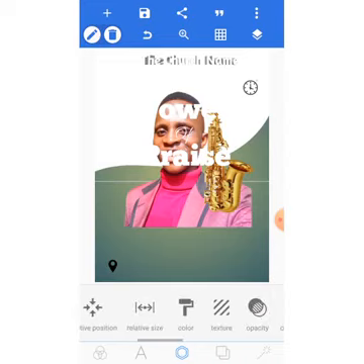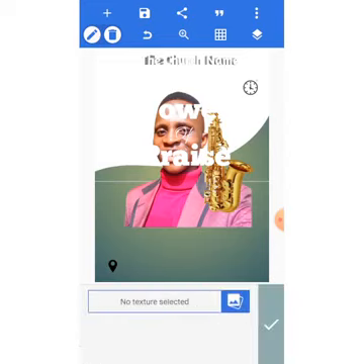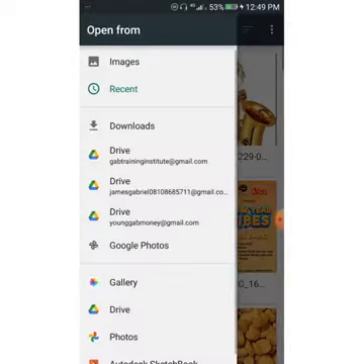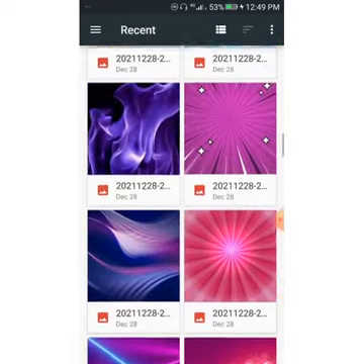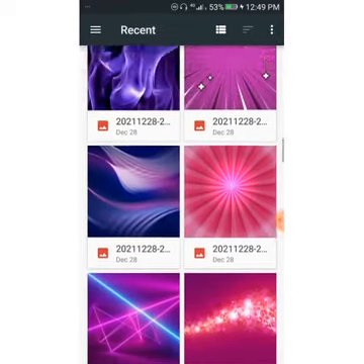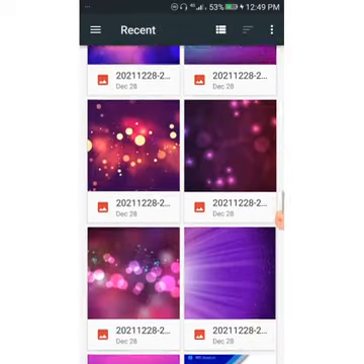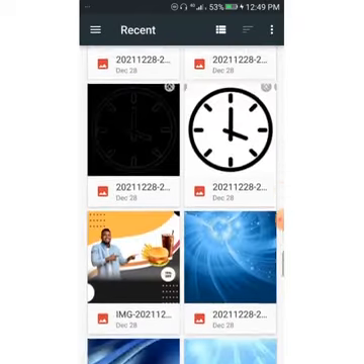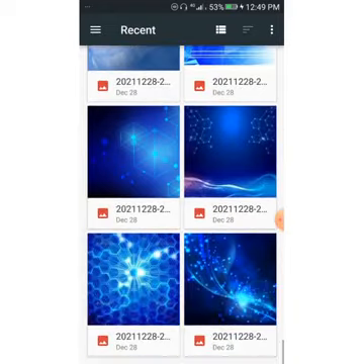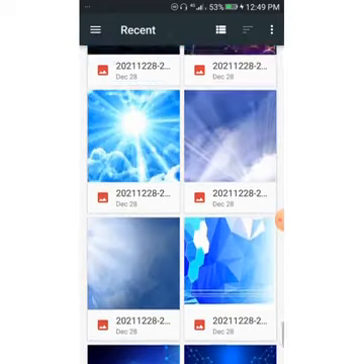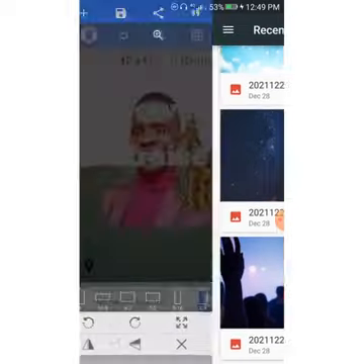Let me just add texture to it. Let me find the texture I can add to it. Okay, let me choose any of these things here. Still looking for the image to use. Let me go with this.